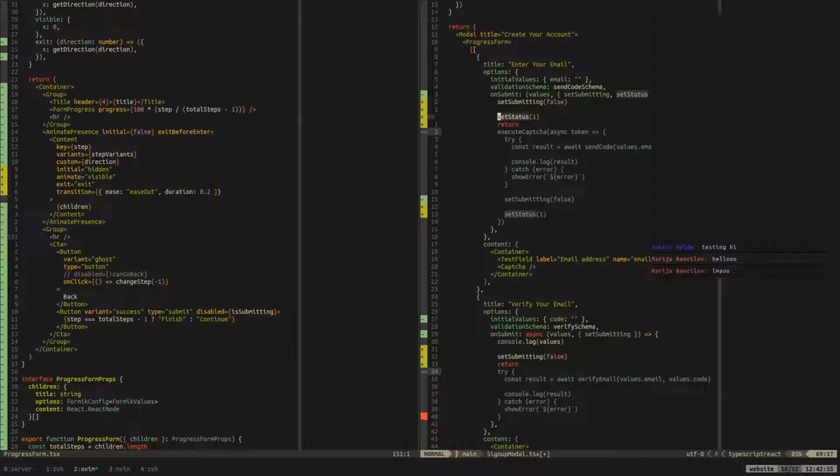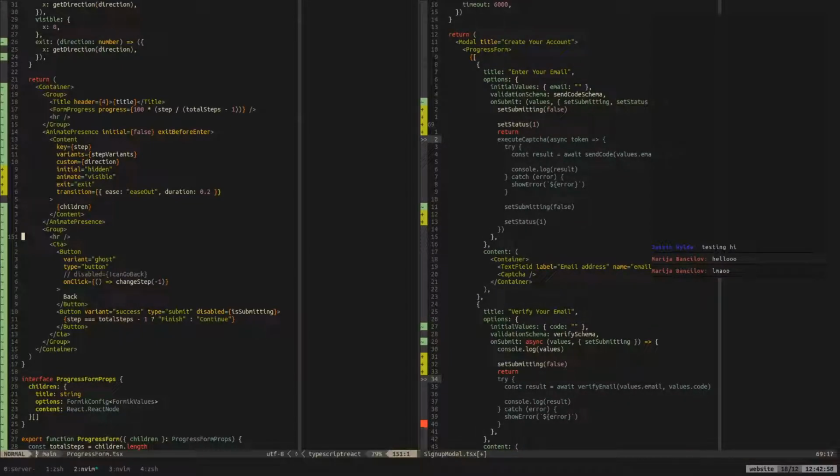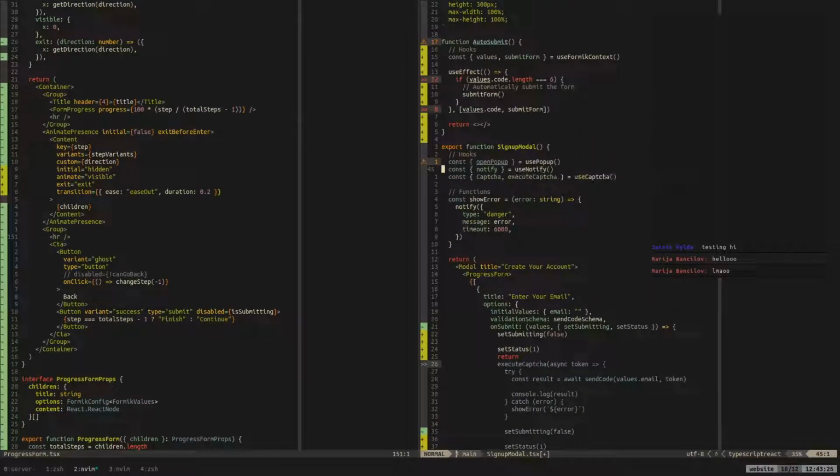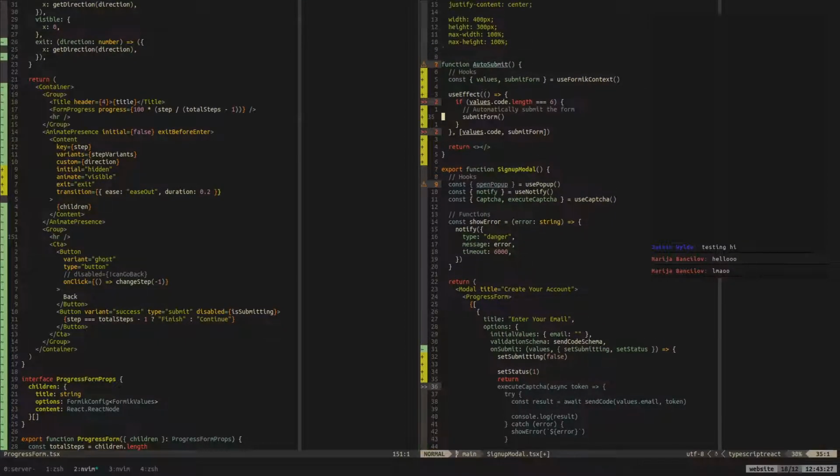Basically I can set this inside of here, and then over here I can know that it was changed, and I can change the step position by that. So I just use set status to set which direction I want to go in. And that is useful because I can move set status, the direction change, into here if it's successful. So if it's successful, then it should move on. And maybe I'll find a better way later, but that's what it is right now.